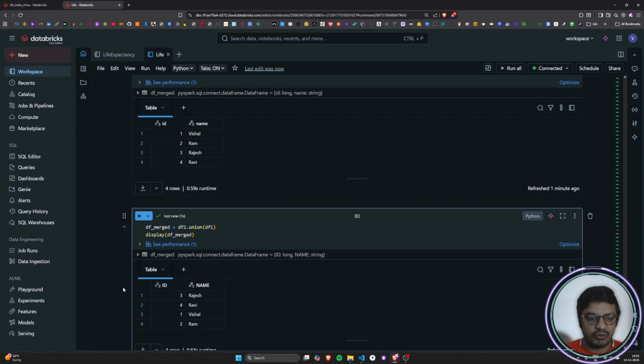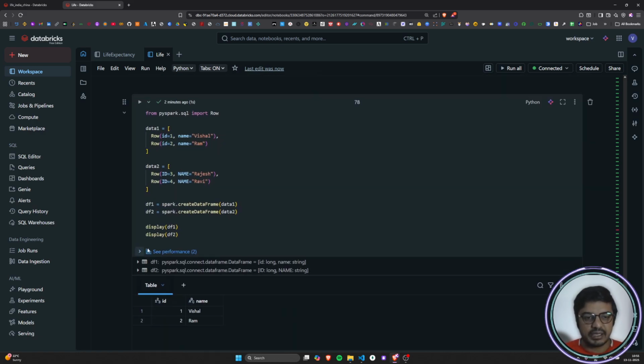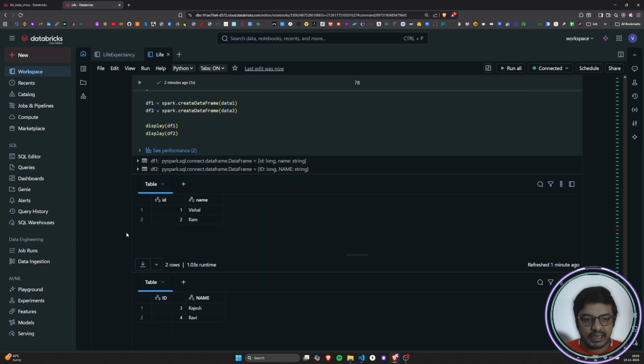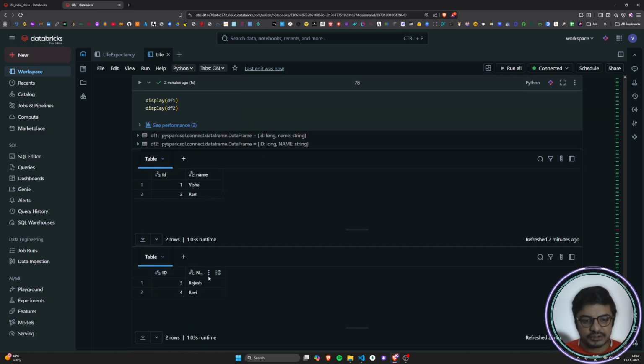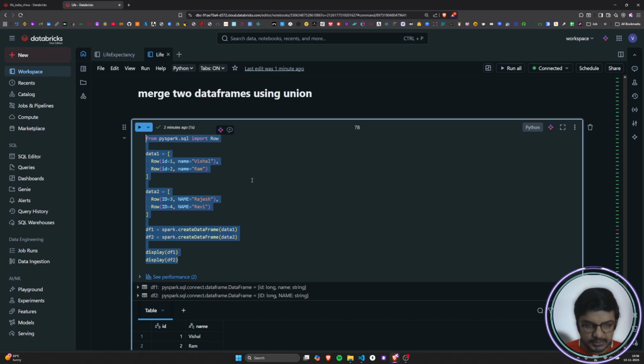The second thing that I want to focus on is, if I'm using the union operation in this particular case, the column types of both data frames should be exactly the same. So if it is a bigint here, in data frame 2 it should be bigint itself. If column 2 is string here, in data frame 2 it should be string itself. If there is a mismatch in the data frames, we can get an issue. So let's verify this, we can verify this very easily.